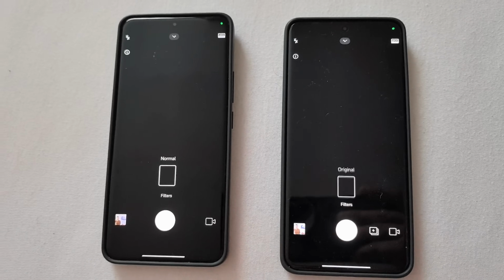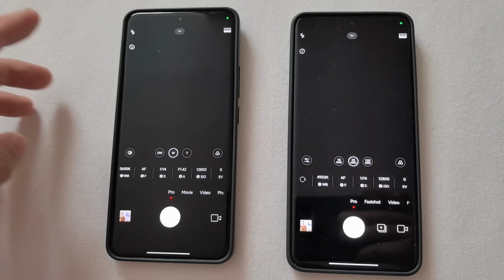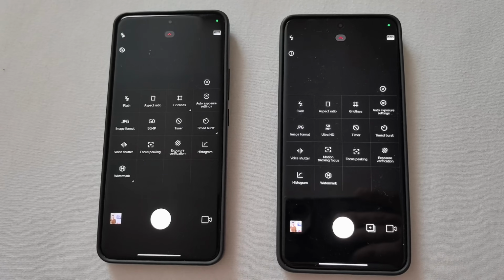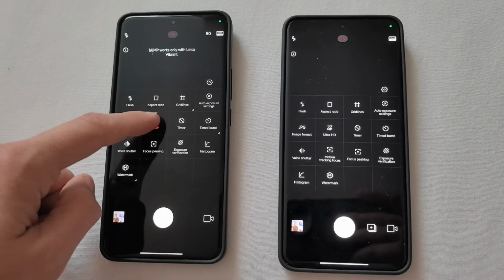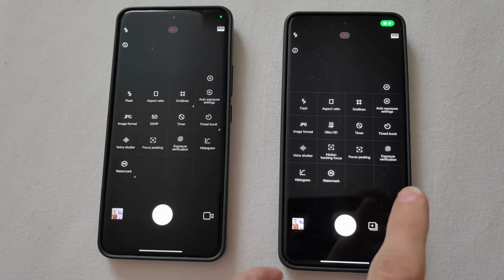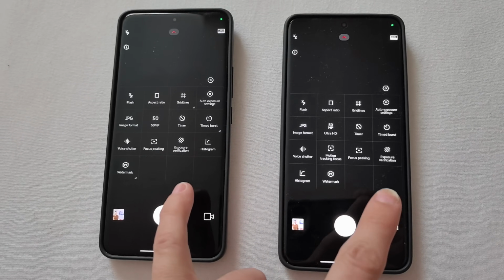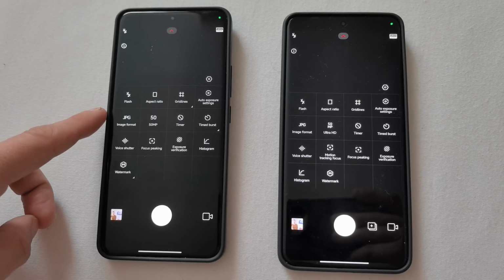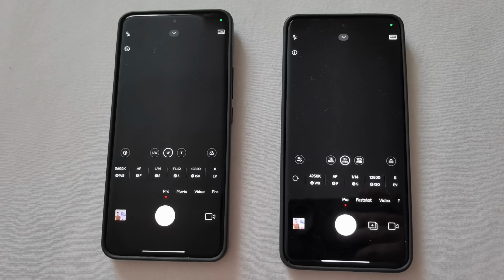Otherwise, yeah, the profiles again, filters that you can choose here. Basically the same filters, nothing much has changed there. And you have the same kind of settings here as well, with the exception of the aperture. So Ultra HD 50 or 50 megapixels is possible here. As you see, it's just a different logo there for this one. The auto exposure settings are there, time burst are there, exposure verification, focus peaking is on both, histogram and watermark is there, voice shutter is on both there. So for people who like to use voice shutters, it's also possible to be used there.